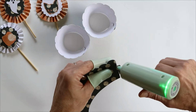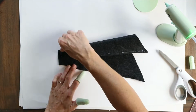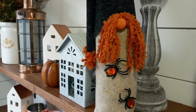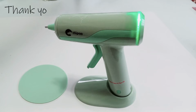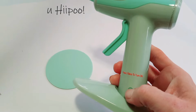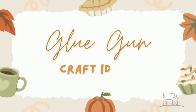And today's video, I'm so excited. We're going to be doing some fun and easy crafts you can do with just your glue gun, and I'm going to be using the Hippoo Cordless Glue Gun. This was sent to me by Hippoo, so I'm so excited to be using that. I'm going to show this to you guys and show you everything that comes with this glue gun in the box. So we're going to go ahead and get started.